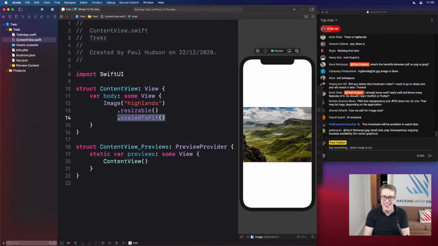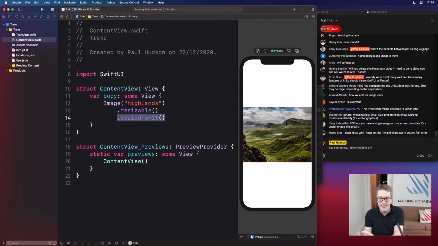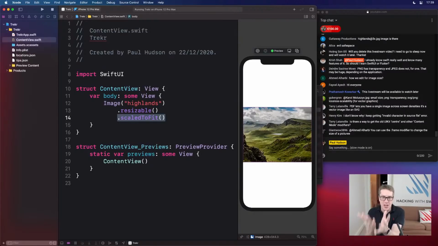Now, at this point, normally folks start asking me, how did I know to do resizable? How did I know to do scaledToFit? How did I learn these modifiers? And honestly, the answer is I spent a lot of time reading Apple's documentation, watching conference talks, reading books from other authors, and writing stacks and stacks and stacks of my own code. I literally just learned it the same way you're going to learn it, by watching other people, learning from other people, asking questions of other people until I understand it fully. Lots of experimentation. There's no fast track to learning this stuff.